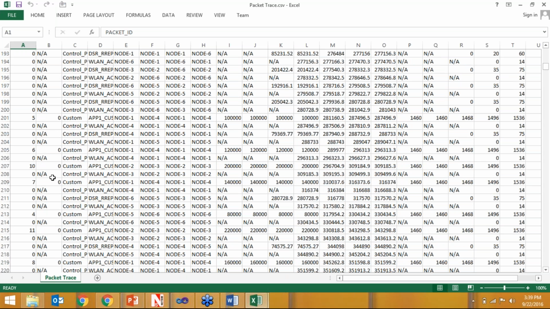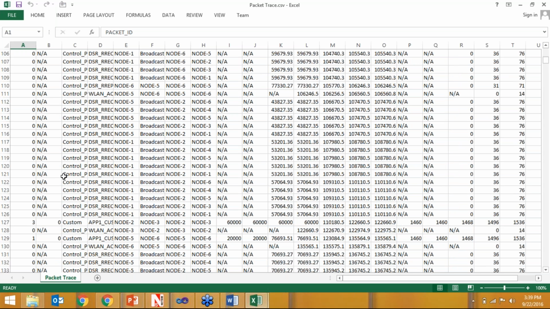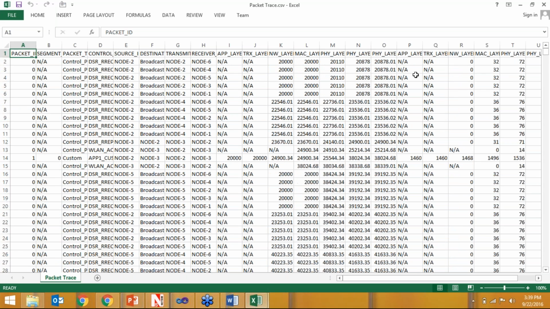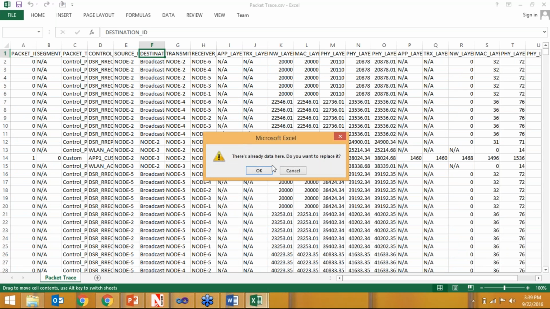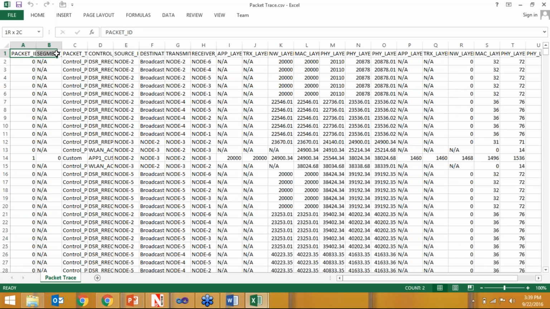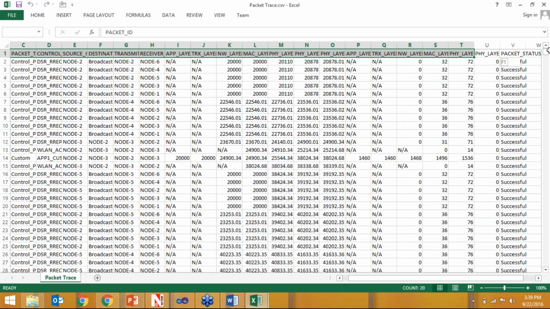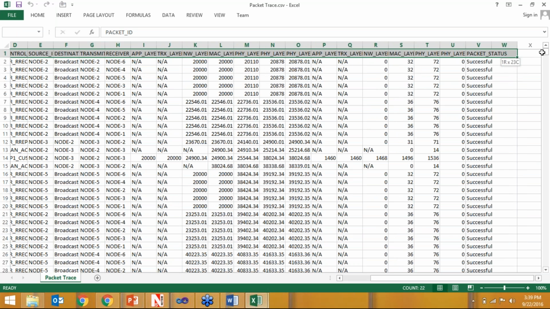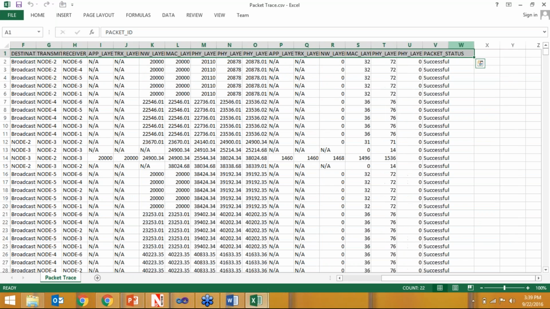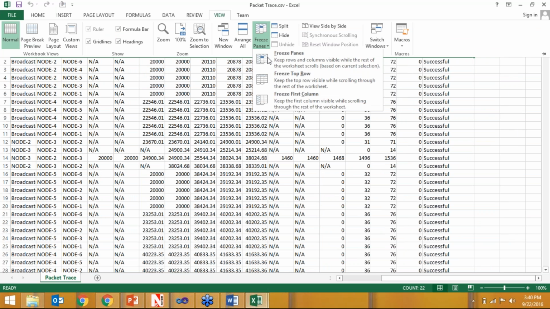It has each and every piece of information about the packets, their path being forwarded, their values, and whether they were successfully sent or not, all are given there. You can use the tools of Excel to view the result accurately.